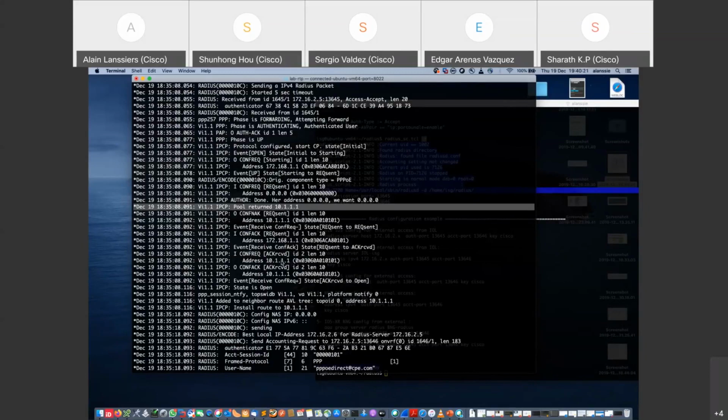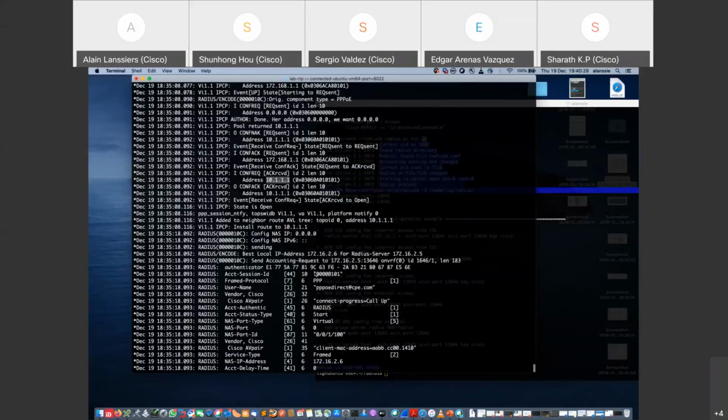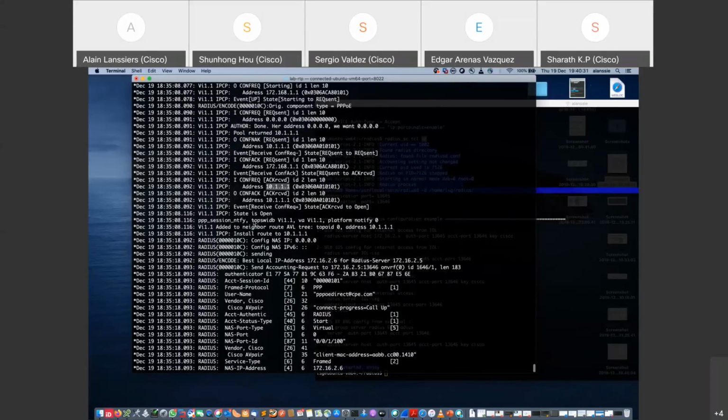I've seen some bugs sometimes where it doesn't really agree with itself, but at this point, it better agree because that's the address provided from the pool. Another step in this IPCP is to install the route. So you should see a /32 somewhere, and that route will be installed. If you do show ip route, you should see it.